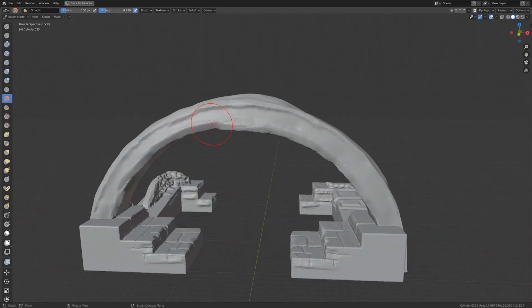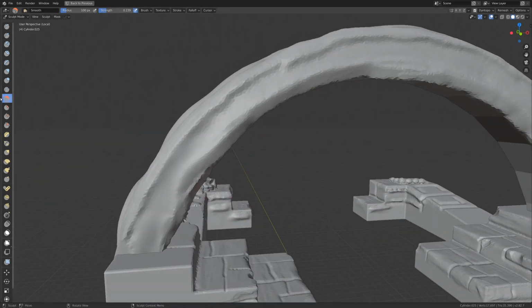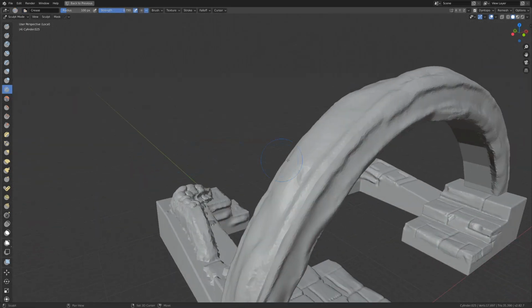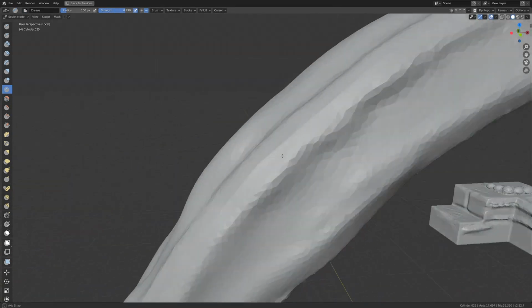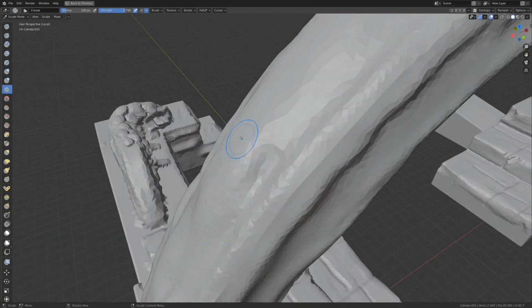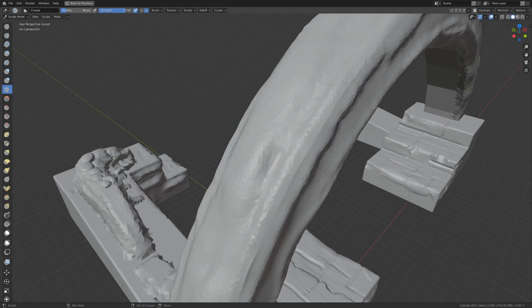Cool. So when you're doing brickwork, you can see these lines in here. The crease brush really comes into play very heavily. We can actually hit period, and that will zoom into where we were last sculpting, which is really sweet. I'm just going to drag along here and align with my crease brush. That's a fairly big crease, so let's undo that real quick.